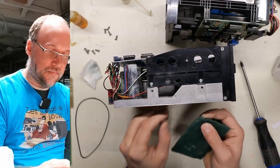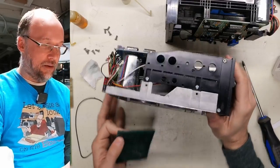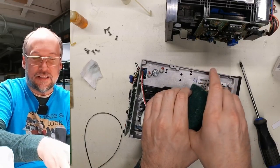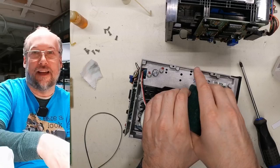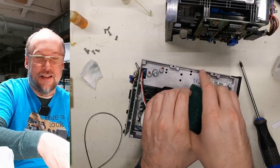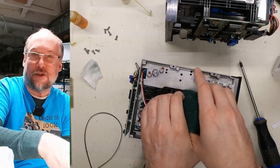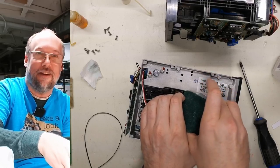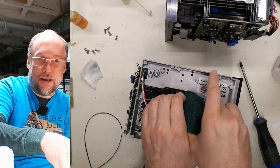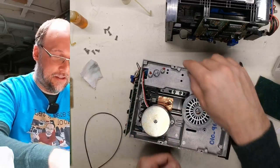So I'm just going to give this a little bit of a spin while holding the Scotch-Brite against it. Maybe I'll flip this around so you can see what I'm doing. All right, I'm using my index finger and my thumb to hold the Scotch-Brite against the spindle, and then I'm using my other hand's fingers and thumb to turn it. So I'm able to apply a good amount of pressure to it, and I think it's having an effect. It's not going to make it perfectly clean. I need to have something a little bit more aggressive, but I don't think it necessarily really matters. Definitely some junk came off there on the Scotch-Brite.